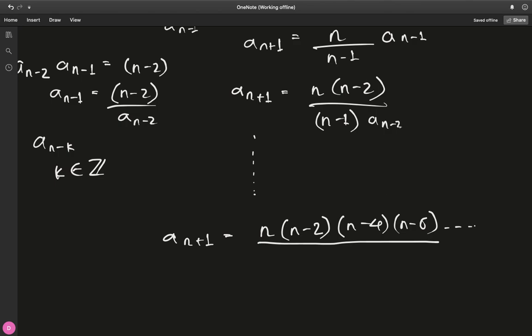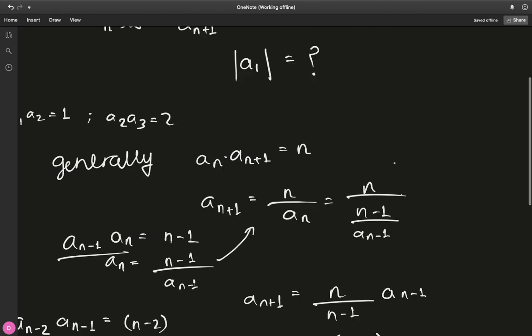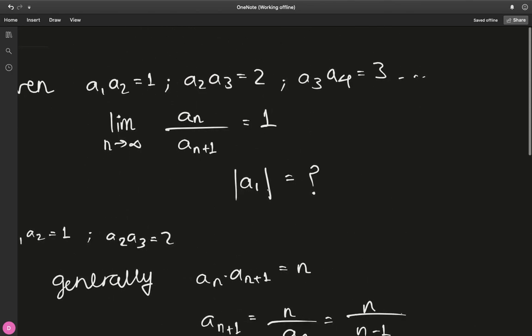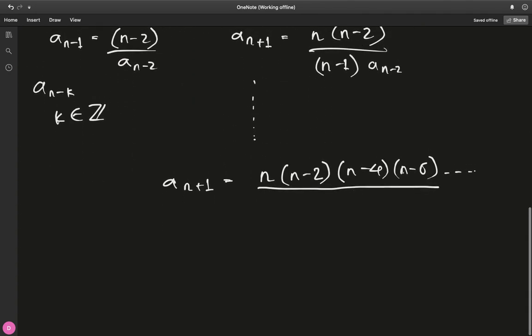divided by, because we don't know the last term, right? The last term is a sub 1, which we need to find, but we don't know after how many n's, we have a general n, so we need to keep the generality. We can't just terminate it and assume that n was even, in which case a sub 1 would be in the denominator or something. It actually depends on whether n is even or odd, whether we'll have a 1 in the numerator or in the denominator, the a sub 1 term.